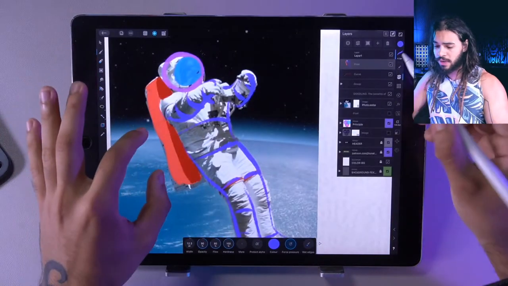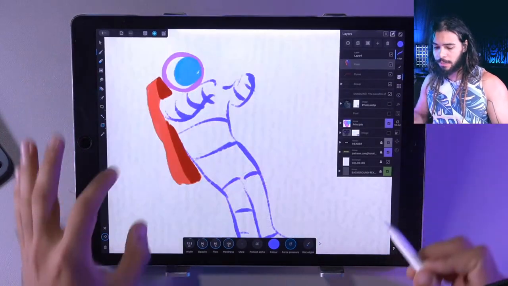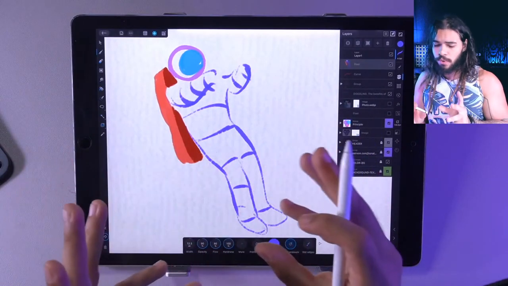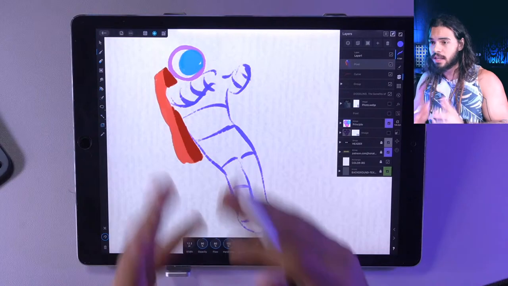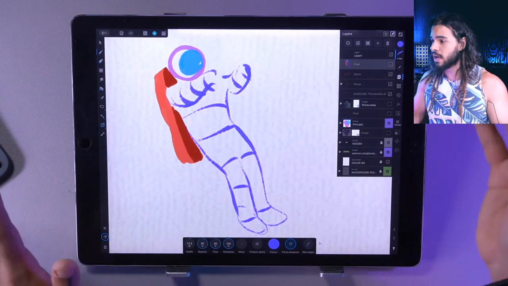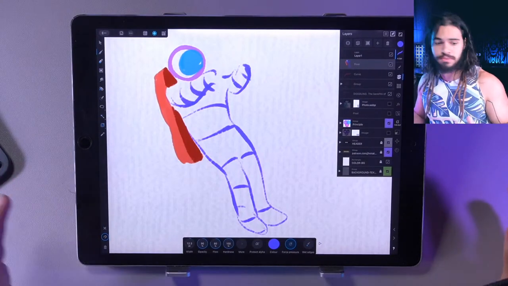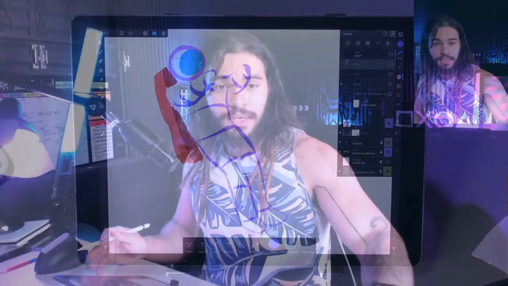Okay, so if I hide the reference right now, what's gonna happen? I have already adjusted a very simple idea. This one here is enough to get the vector done, my friend. That's why I tell you, you don't need to have drawing skills to be very good at vector. Look, let me show you. Pay attention to me. You don't need to be a master of drawing in order to get the vector done. Vector is a rendering process. Grab a note and write it down there. Vector is a render process.